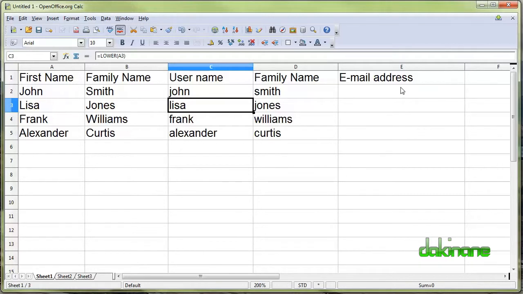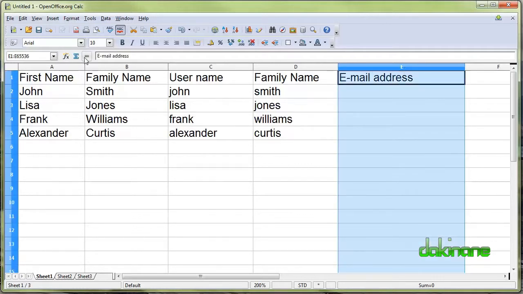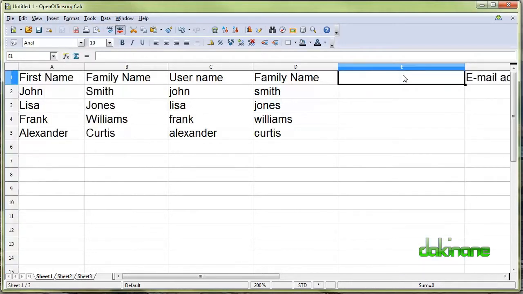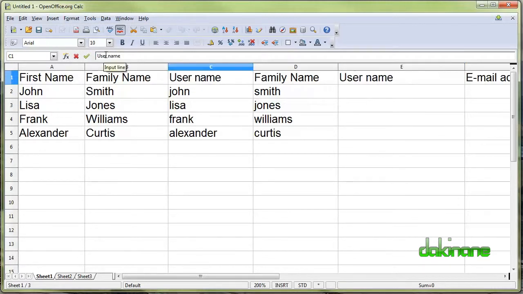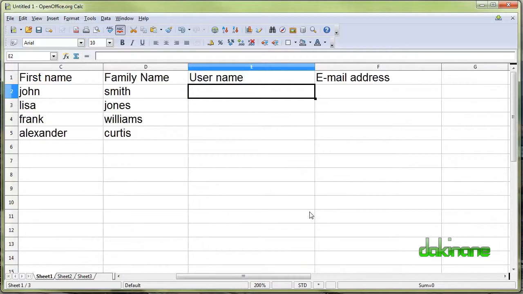What the concatenate formula allows you to do is take different sets of text and mash them together. So what we want to do here is take the username John and the family name Smith and push them together. Let's do this slightly differently. I'm going to insert another column here, and let's make a username, which I wanted to do in the first place, and make this first name. There we go. Right, so now let's make a username that we're going to put into our concatenate. So what we're going to do now is make our username with a concatenate formula.